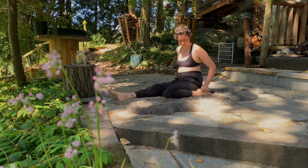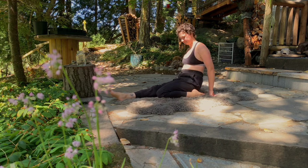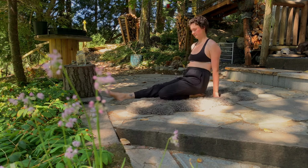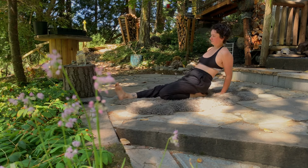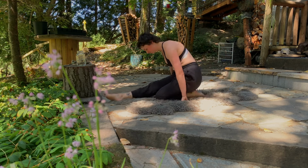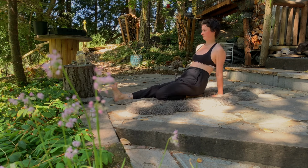And maybe this is enough. We're trying to open up the front of our thigh, our quad muscles. If you want more sensation, you walk your hands away from your torso, making sure to have some slight engagement through our core so our low back is long and not arching. So we're isolating the stretch through a hip flexor in front of our thigh.